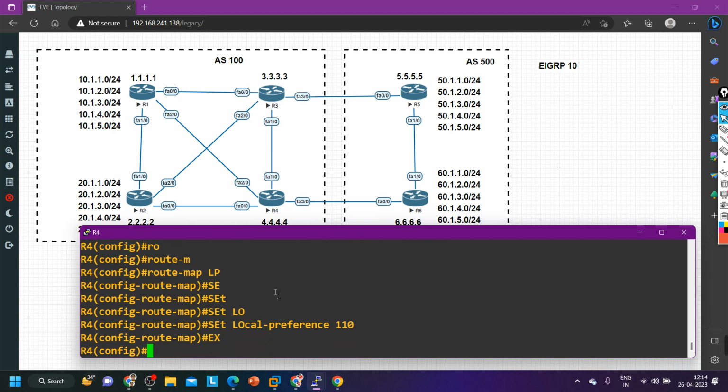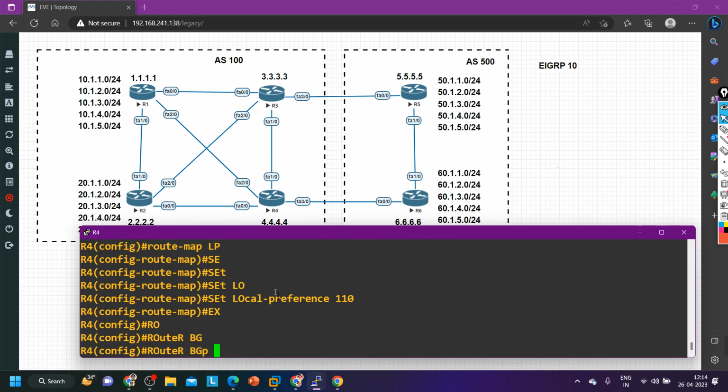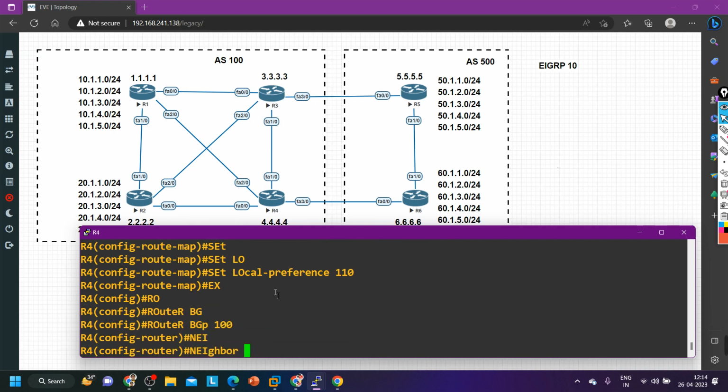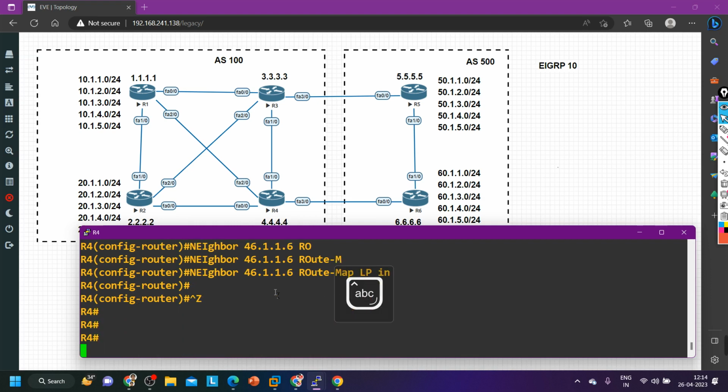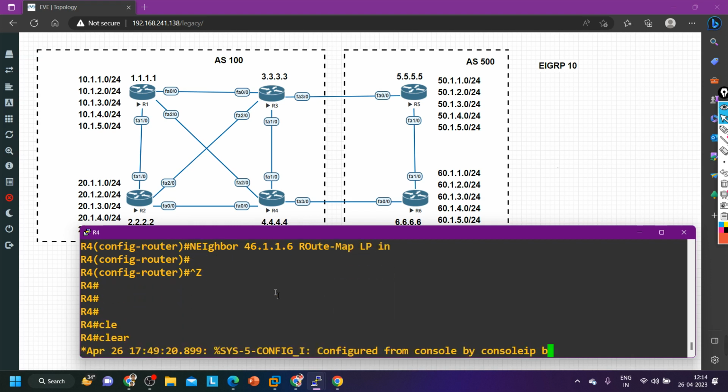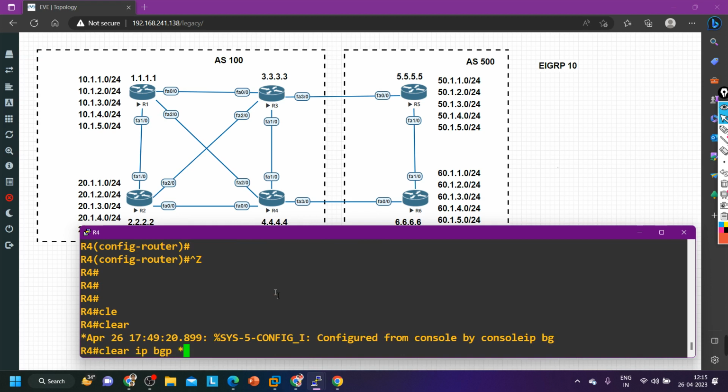Now I am going to say router BGP 100 and your neighbor is 46.1.1.6, and for this neighbor use route map whose name is LP and direction will be in. Done. And here you will run command clear IP BGP star soft.